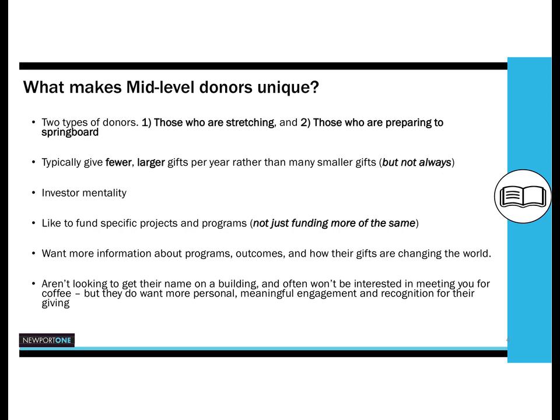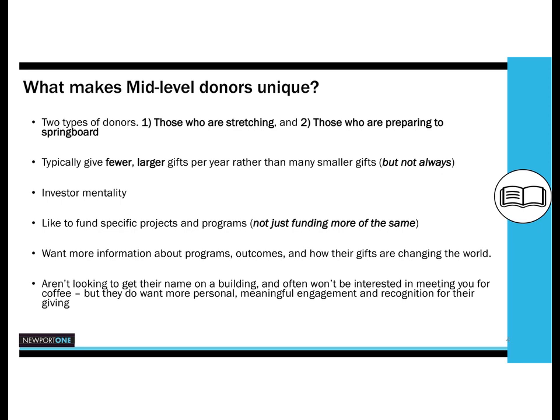They want more information and more details about program outcomes and about how their gifts are making an impact in whatever community that you serve. So they are excited by newsletters, they're excited by impact reports, anything that you can do to add granularity and additional context and insights to the work that you're doing with them, the better you'll see returns there.